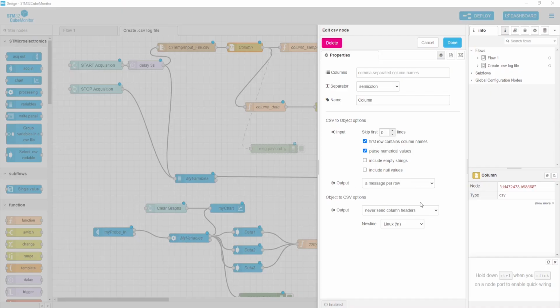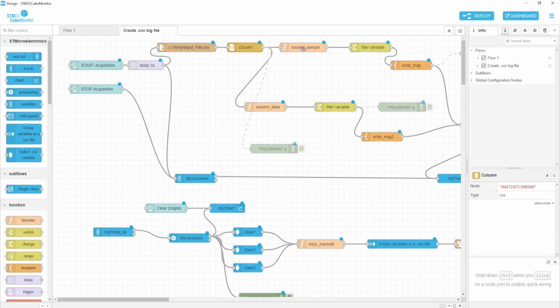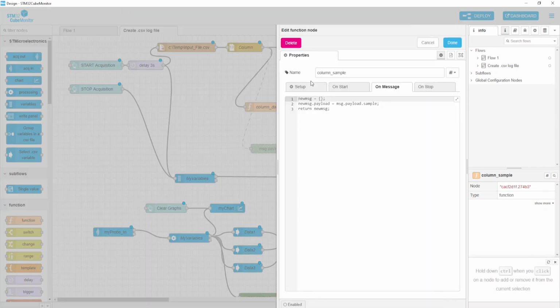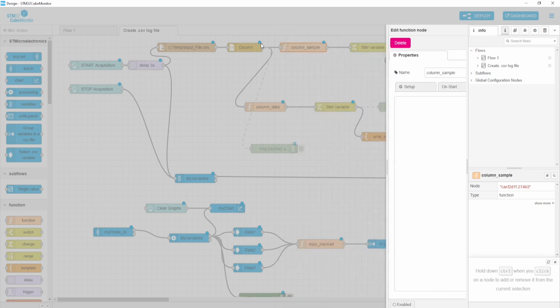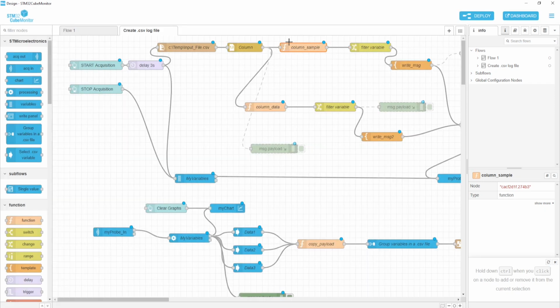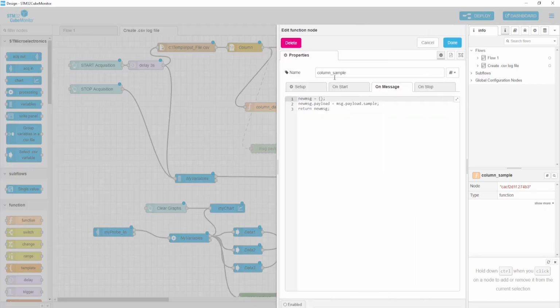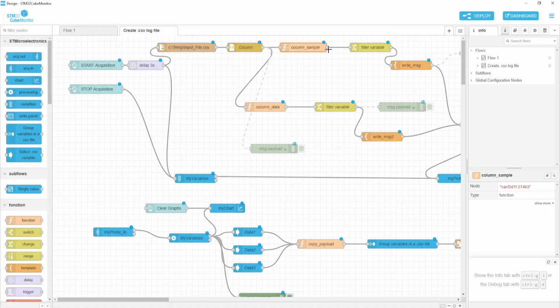All right, coming back to the Cube monitor, I have here a formatting. Basically in this branch I split the sample column and the data column. To do that, I get a payload message and the sample column, and I direct the sample column to this flow here.